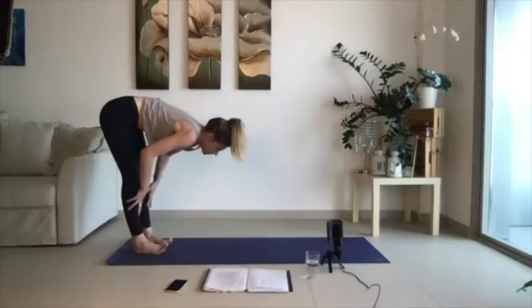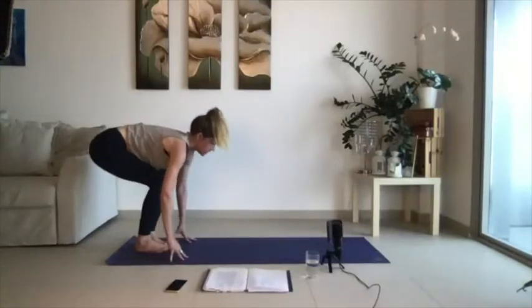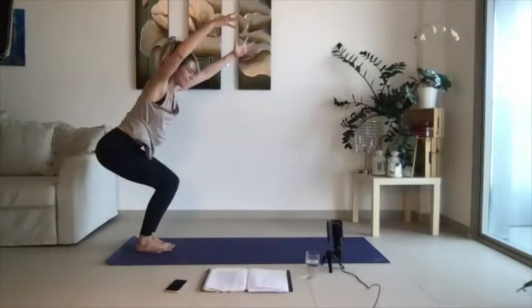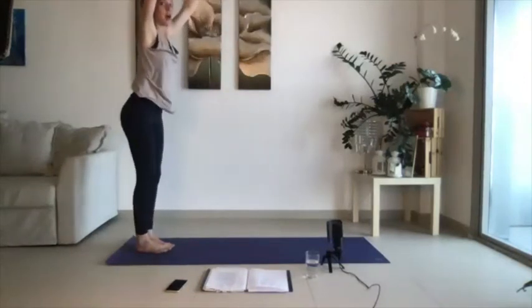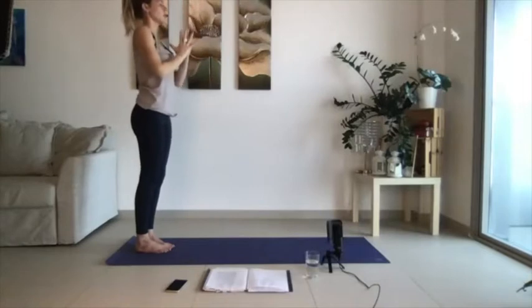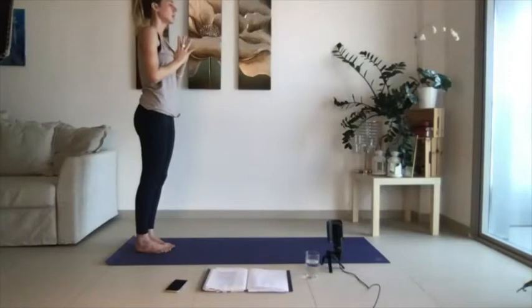Inhale to halfway lift. Exhale to fold, and then bend through the knees, sit back, coming into your strong chair, your Utkatasana. Let's stay for 3 and 2, and then 1, take a big breath in, reach your palms up towards the sky, and then exhale your palms into heart center. So thumbs are connecting to your heartbeat. Take 3 deep breaths.